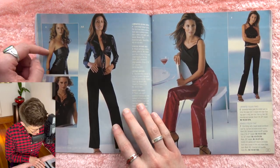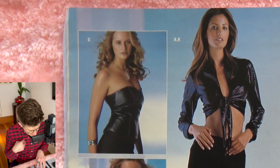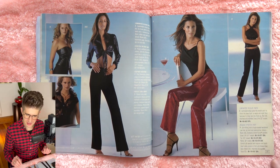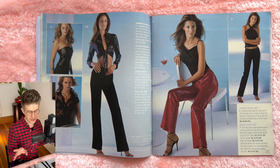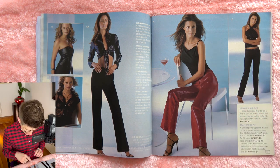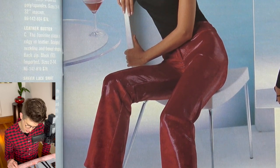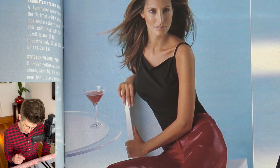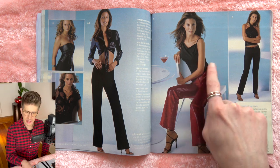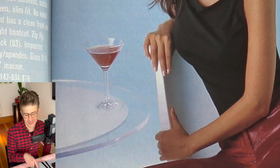Leather bustier right here, and a sequin laminated velour short — very disco-y with that tie front. These simple black pants are nice because you pair them with your going-out top and your look is good to go. Throw on those strappy little sandals and you're done for the day. And red shiny ones — laminated velour, not leather. 'Laminated velour gives the stretch pant its shine. The clean front, no waistband, and slight flare give it a long lean line.' She must not have a waistband — the pants just end. P.S. she's drinking a Cosmopolitan, obviously.